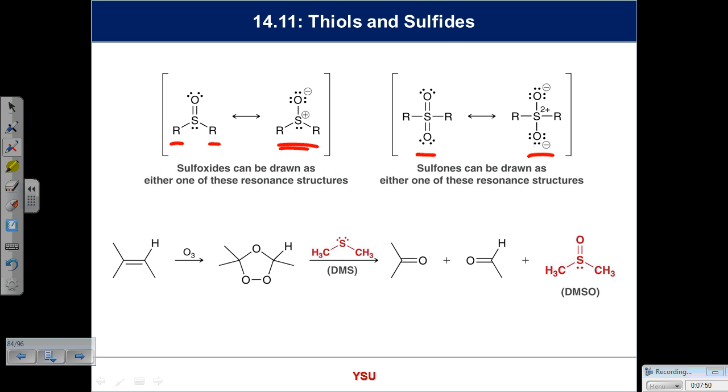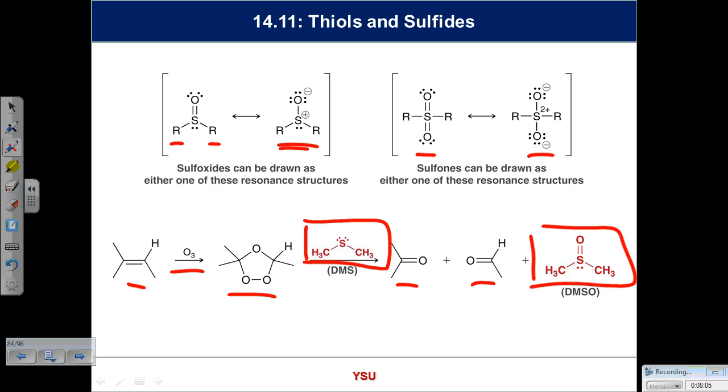This is where you've seen these things: use of ozone to break apart an alkene into two carbonyls, and the side reaction that we talked about, and we did draw a mechanism for this, that's ripping out an oxygen to become DMSO. So it's just going back and showing you that this stuff is important, and because they're related to alcohols, that's why it fits in this particular chapter. Michael?